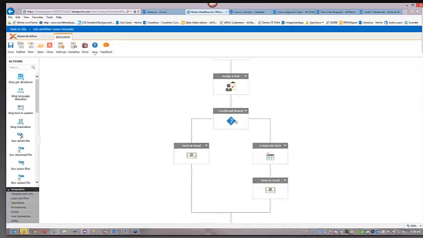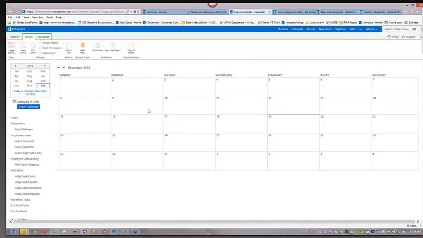Then you have your conditional logic. So here we are, the task has been assigned, it's been approved or rejected. Let's say it's been approved. In this particular example, we're going to say yes, it's been approved, we're going to go down the right branch, and we're creating a list item. What we're doing here is we have a shared calendar in our Office 365 site that's going to be used for, let's say, my team. So I can see all the users, all my colleagues who are going to be going on leave in December. I'll be able to see all their leaves that have been approved in here.